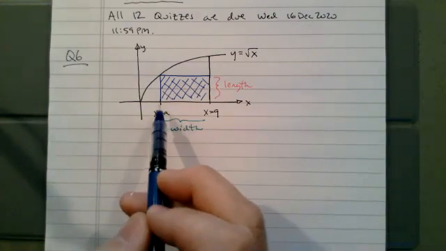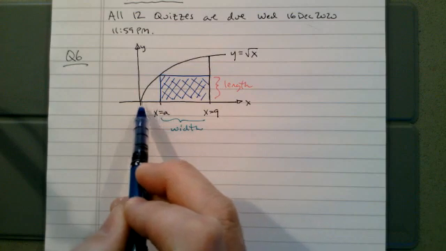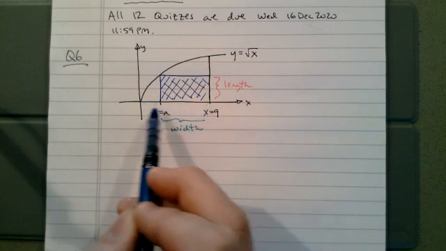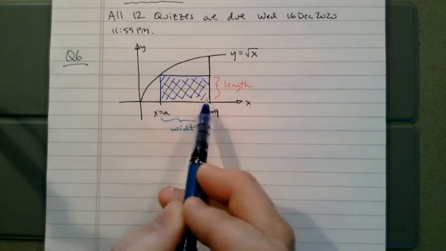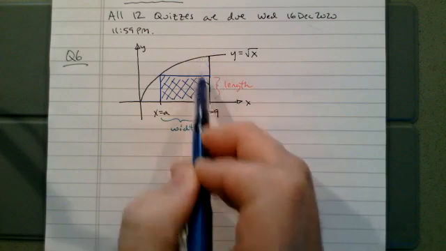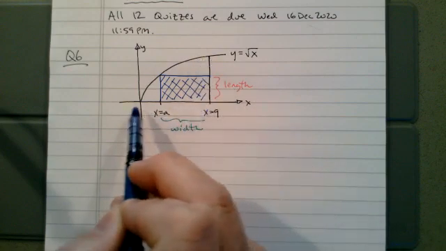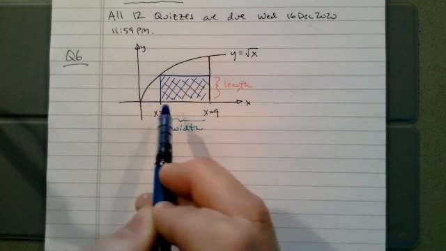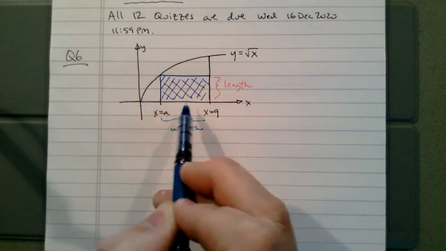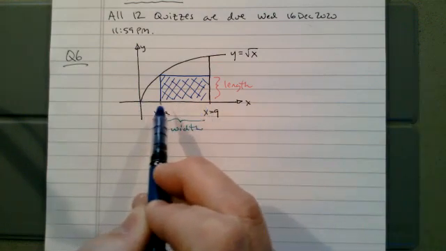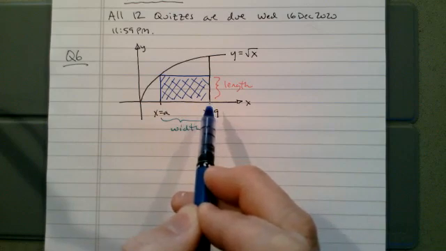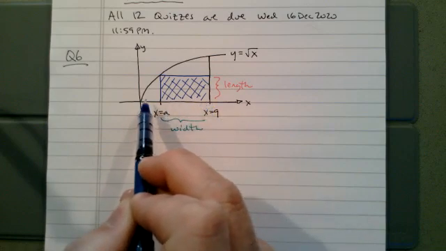Now, A is not fixed. I can put A anywhere between 0 and 9. So I can have this really wide, flat rectangle, or I can have a skinny, tall rectangle by varying the value of A. Presumably, by moving A back and forth along the x-axis down here, I'm going to be changing the area.